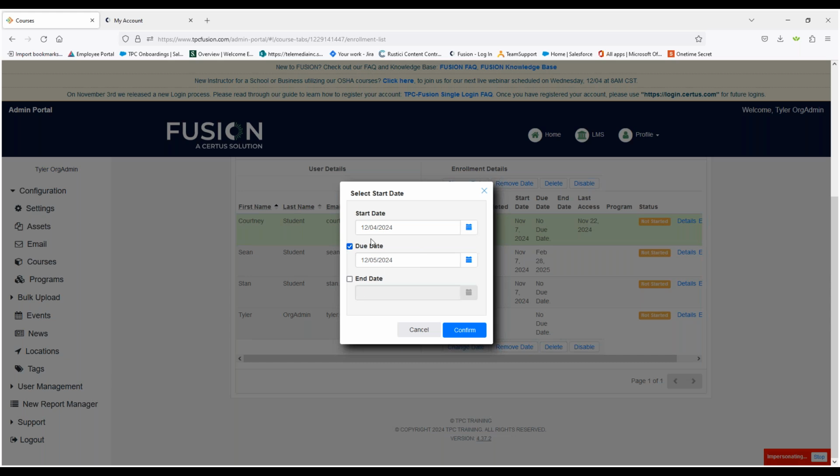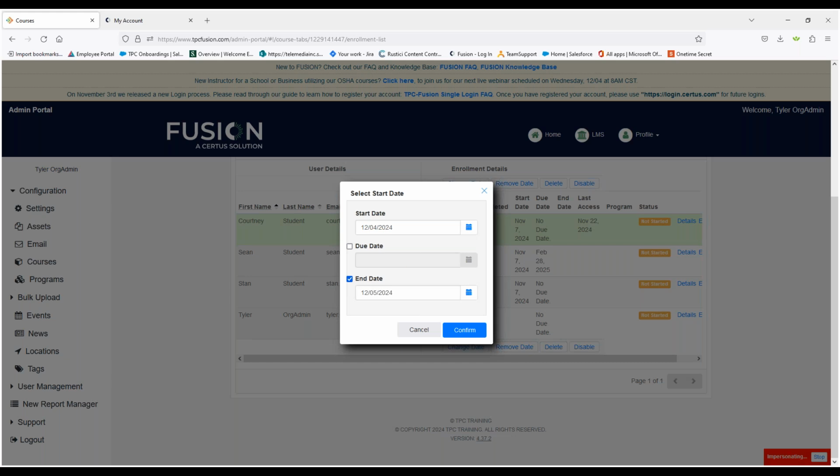Functionally in the system, the due date is really not doing anything. The student will be able to retain access to the course, hypothetically, past the date that you set here. This would just trigger some system notifications for that student, just to say, hey, you should really get this training done. It's due by X date. And those are pre-built in the system to send out, I believe, maybe a month ahead of the date that you select, and then again either 2 weeks or a week beforehand. Can't remember off the top of my head right now, but that's just the role of the due date.